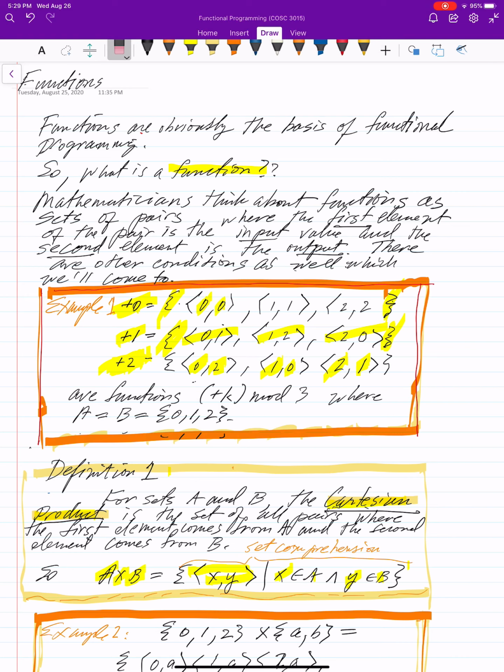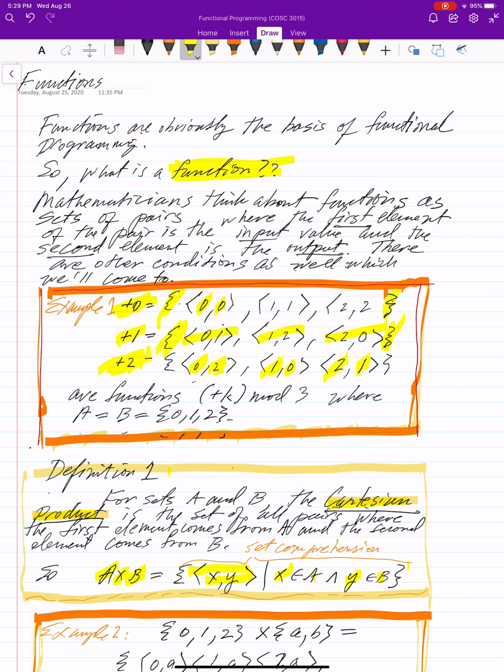I'm Professor James Caldwell, but I go by Jim, and we're going to start off by reviewing some basic concepts of discrete mathematics that you learned in Discrete Mathematics 2030, just to give you a reminder. The point is that if we're going to be doing functional programming, we need to know what a function is, and we need to know a few other things about functions.